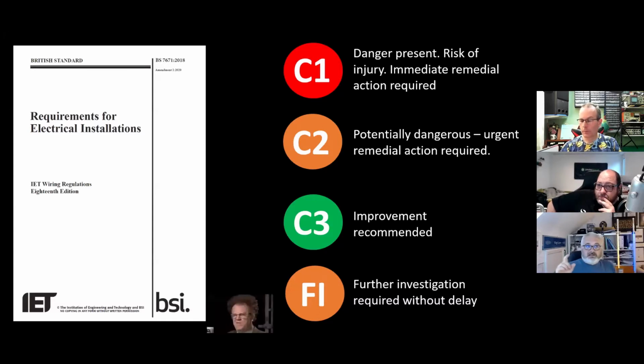Yeah, so it's imperative. Now, in the wiring regulations, I think it's 110.1, it says the DNO equipment is exempt. I think that's total rubbish. And if you had a chat with a lawyer, they would probably say, well, if you're relying on something that's exempt from the wiring regs for the safety of your protective measure, and you're inspecting it and signing off as part of your installation that it's safe, is it actually exempt?